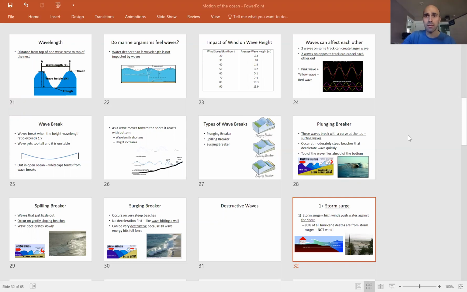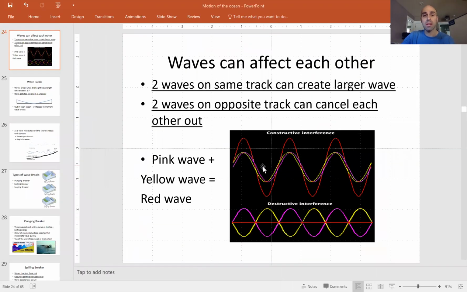So yesterday we left off with how waves affect each other if they're in phase or out of phase. In the top example here, they were in phase, so two waves were going together and they were actually building off of one another, so they would get larger. They would pretty much add to each other. The other one, when one wave was a peak, the other one was a valley. And then when this one became a valley, this one became a peak. So essentially, they were subtracting from each other and canceling out.